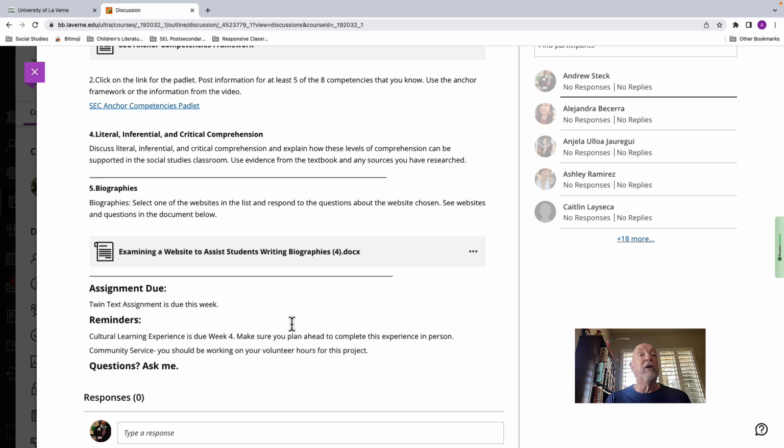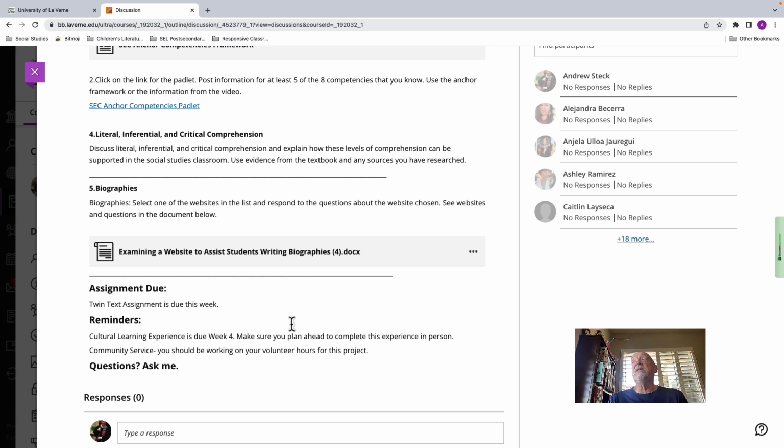finding a recipe and going to a store that is not of your culture to find the materials for the recipe that you're going to create, some food dish. So there's a lot of different things you can do. You could attend another church other than the ones you normally go to. Just so many different cultural learning experiences out there. I want you to experience one of them.